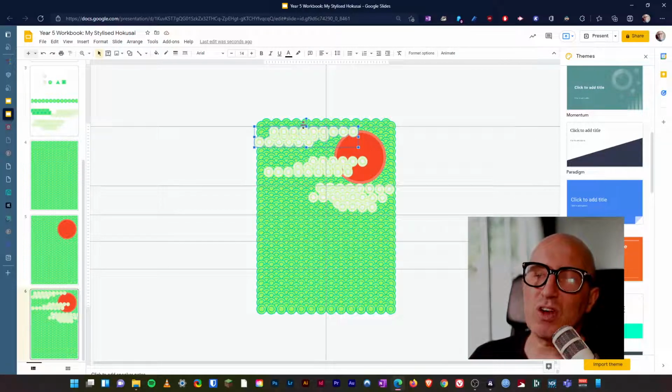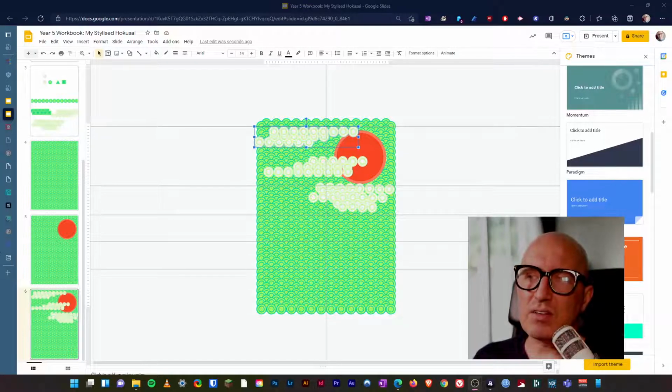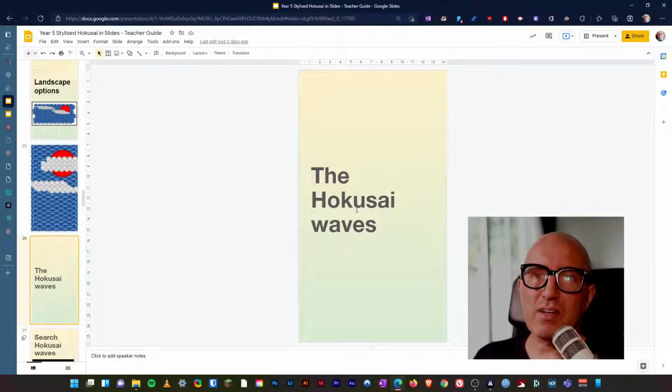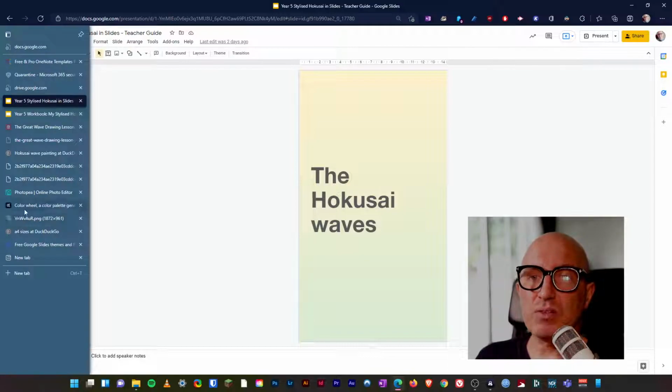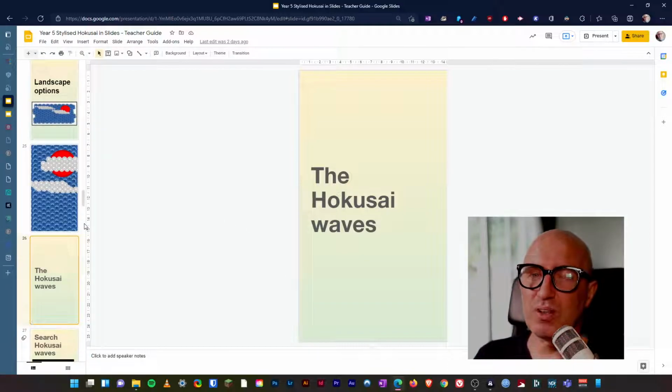What you need to do now is start to develop and assess what it is that you've got. What I mean by assess and look at what you've got is that the next part is going to be adding the actual waves. And we are not going to be adding just any old waves. They're going to be our own creations from another piece of art. Okay, so we can paste it in if we wanted to, but it's kind of cheating, to be honest. And what we're going to do is start to create our waves ourselves.